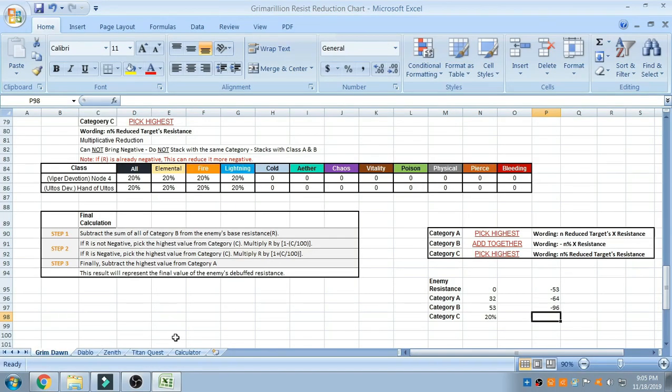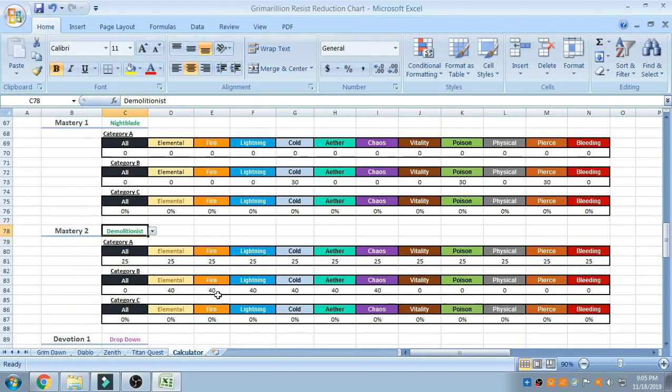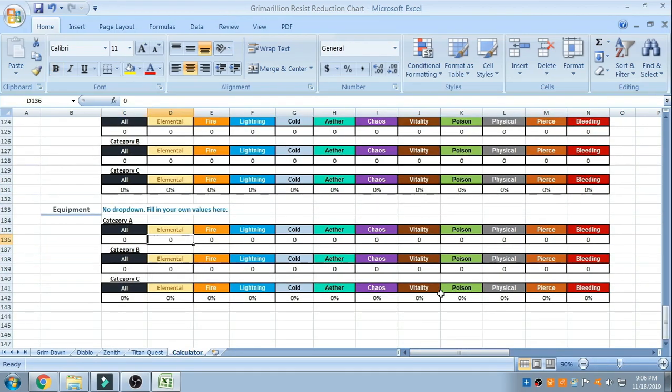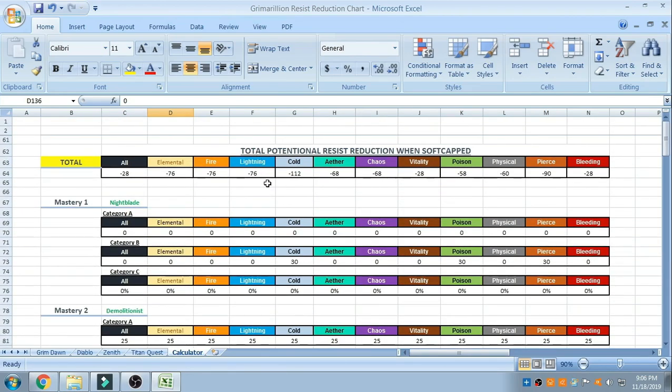On the last tab, I have developed a calculator which you can download from the link in the description below. Simply select any 2 masteries from Grimdawn or Grimarillion in the drop downs, and the values will automatically populate and total resist reduction will calculate at the top. I have also added drop downs for resist reduction through devotion procs, and a space to enter your own values for equipment if that's something you wish to do. Everything is fed into the algorithm and calculated as a single value at the top. Players can quickly test and discover what 2 masteries will synergize well together.